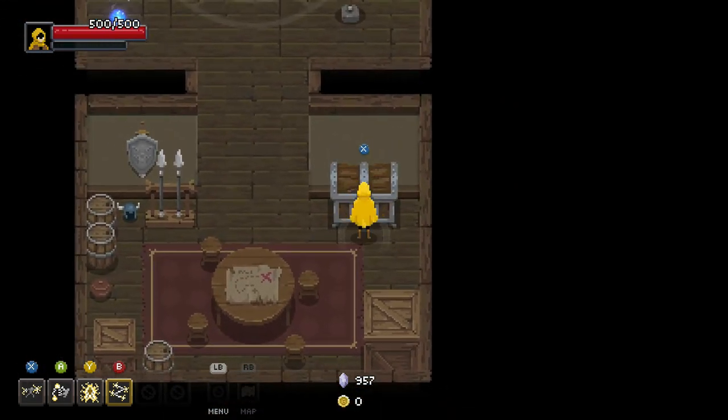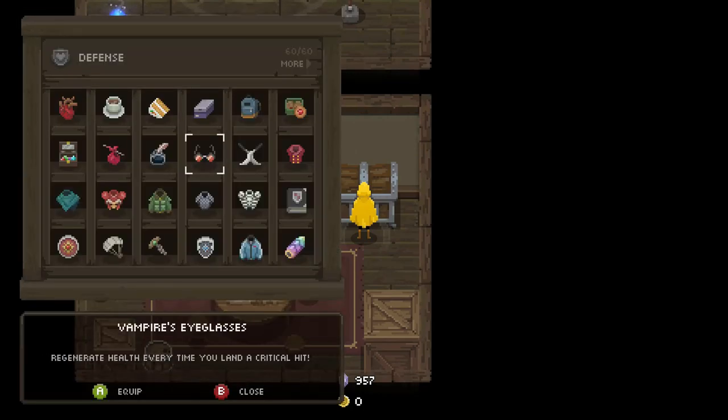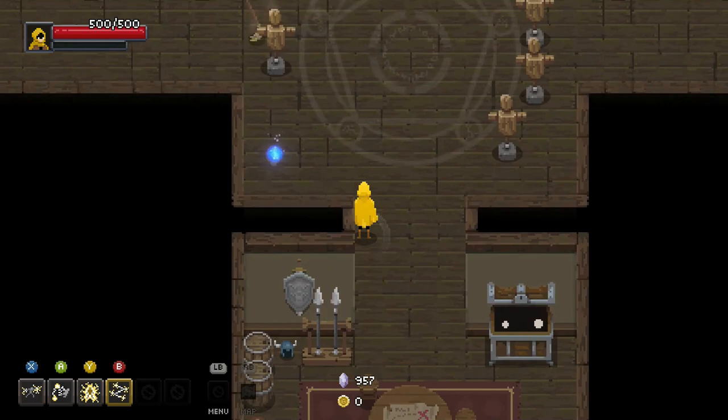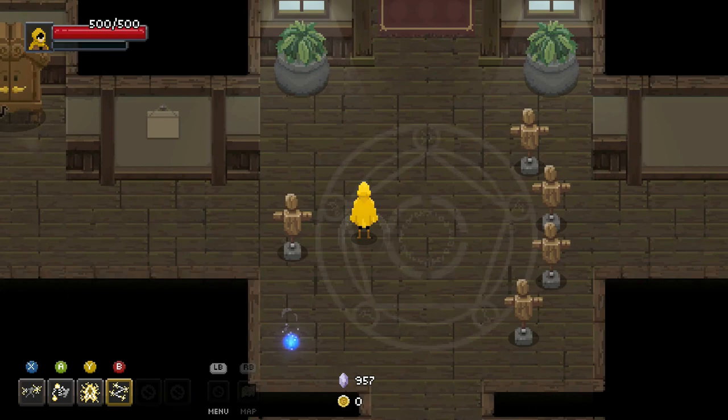So the item that you're going to want to use for this one is the Vampire's Eyeglasses. They're right here, and every critical hit you land, you regenerate health. The health is one health, but you can crit on the heals for two health. Sometimes you can get three. And any crit chance increase increases your chance to get those.